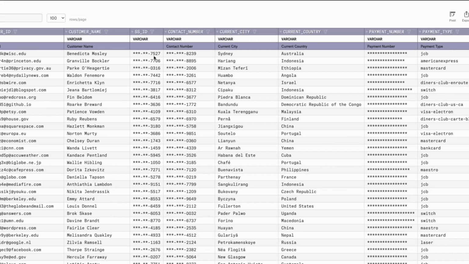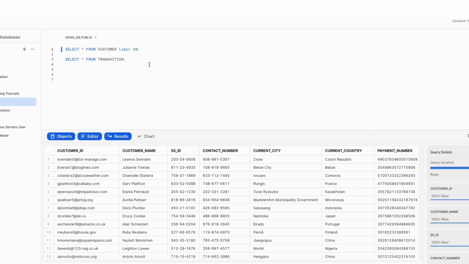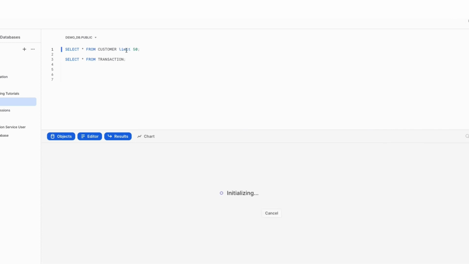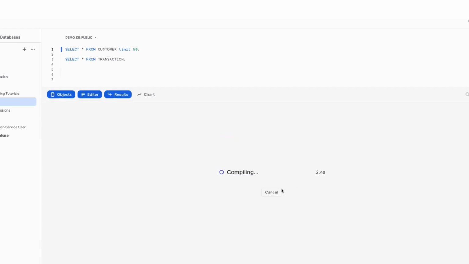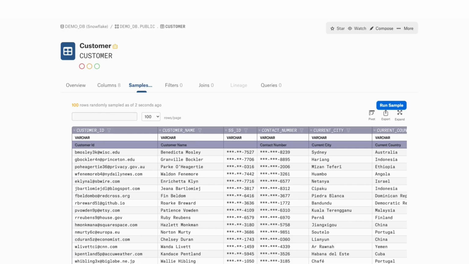As expected, we now see that the SSID, contact number, and payment number are all being masked. Not only is this happening in Alation as Alation queries Snowflake, but we can go into Snowflake and actually query at the source. So selecting all from customer, I should start to see that masking policies are being applied here as well. And we see that happening. So now you can see how classification can help an Alation user understand their data, and then they can start to set policy based on those classification reports very quickly and very easily.